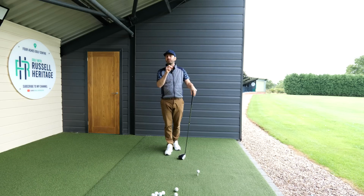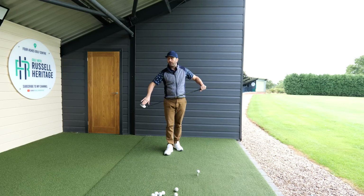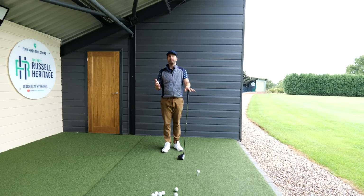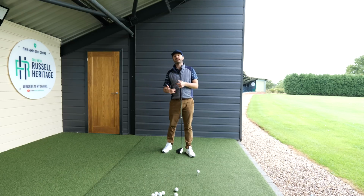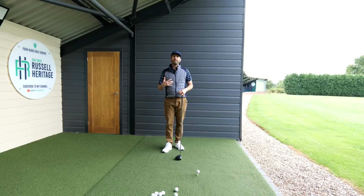One of the things that I notice with better golfers as opposed to more inconsistent golfers is that they have a more heightened awareness of what the club face is doing throughout the golf swing. Now, whenever I'm working with a student, I'll often talk about the problem that they may have in terms of the swing fault and talk about some drills and exercises to get them moving better. But also, I quite like the idea of suggestion-based stuff.